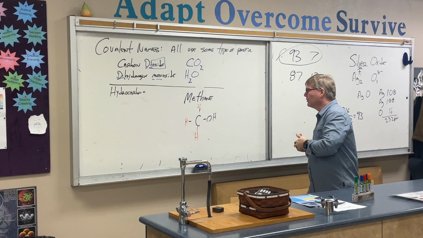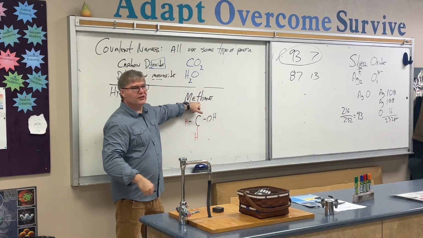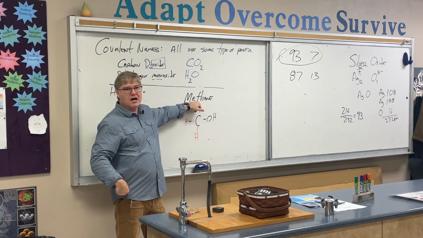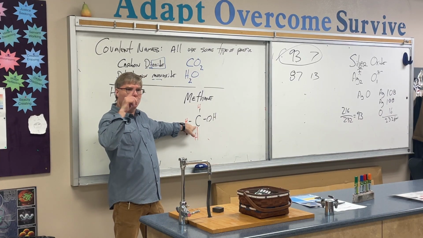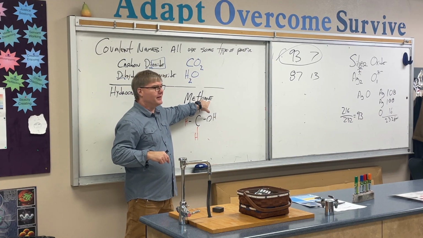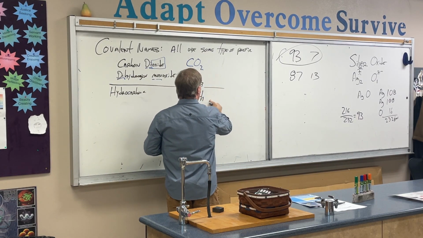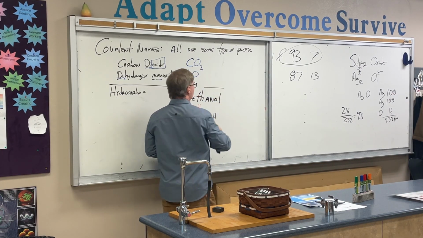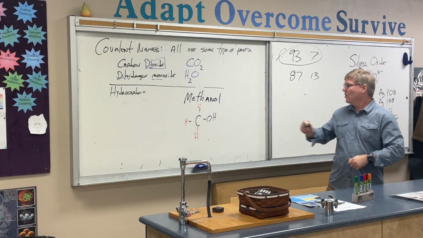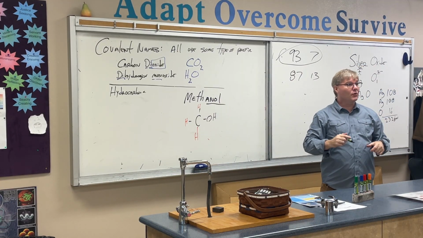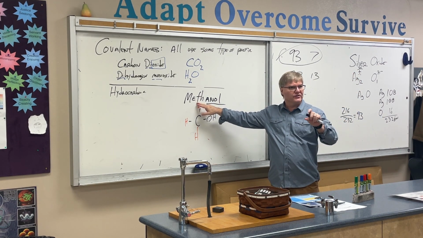So how does this affect the name? Well, the prefix does not change because alcohols are just modified hydrocarbons. The prefix stays the same. This is still a meth because it has 1 carbon. But this part changes though. It's not an ane, this is not a hydrocarbon anymore. So an alcohol's name will end in A-N-O-L, or anol. So this is methanol. And that anol tells you you're dealing with an alcohol, and to take the hydrocarbon, clip off one of the H's and stick an OH on there.